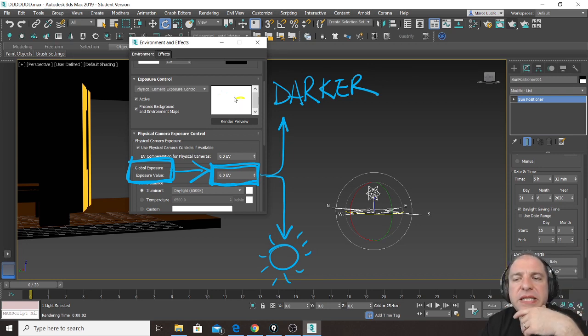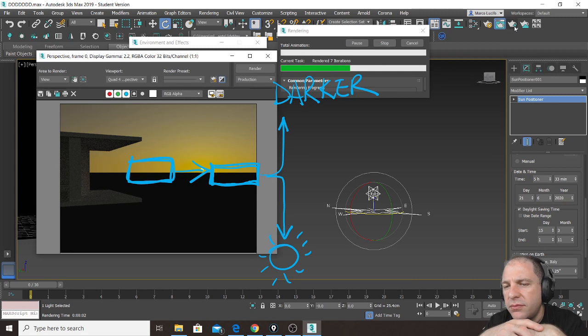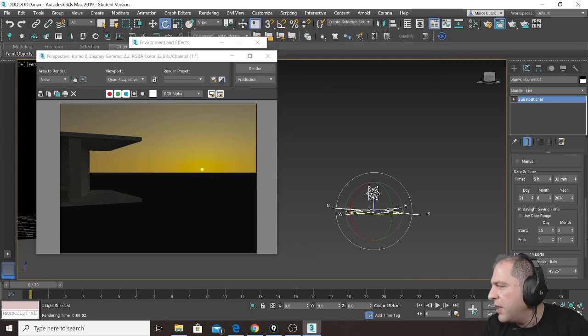So now, with render preview clicked, I will increase this parameter till I like the effect that I'm going to have. For example, I render now, and look, I have not only my very dark mood at the sunrise kind of rendering, but I also can see from where the sun is shining. Okay?